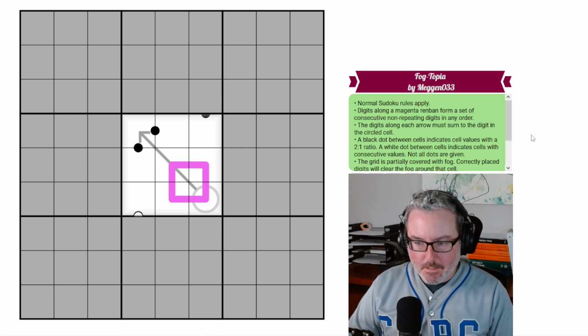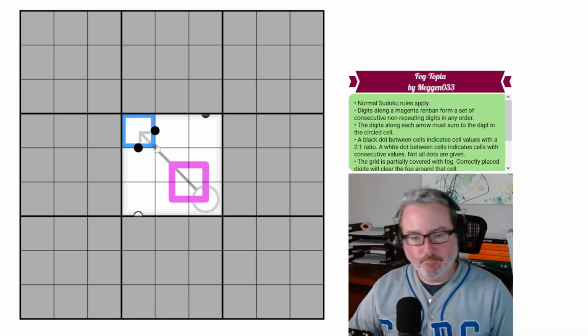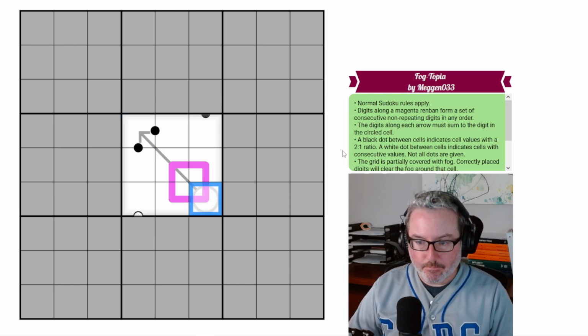The digits along each arrow must sum to the digit in the circled cell. We again have an arrow clue shown at the moment. So these two digits, when added together, sum up to whatever is in the circle.